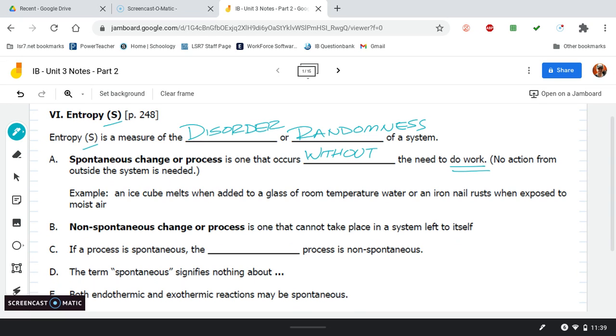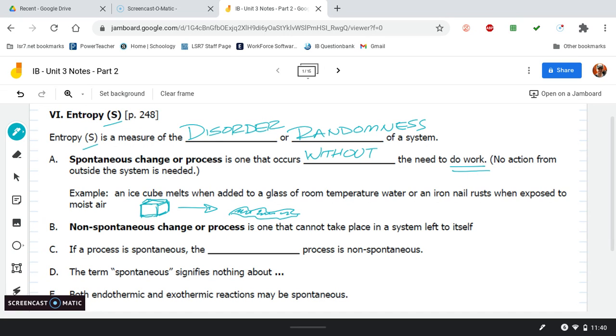So if you have your ice cube and you drop it just onto the table, you don't even have to put it in a glass of water, then after a bit of time your ice cube is going to turn into a little puddle, right? That happens on its own. You didn't do anything. All you did is get your ice cube out, slap it on the table and walk away, and you came back and you had a puddle, and that happened on its own. And so that was spontaneous.